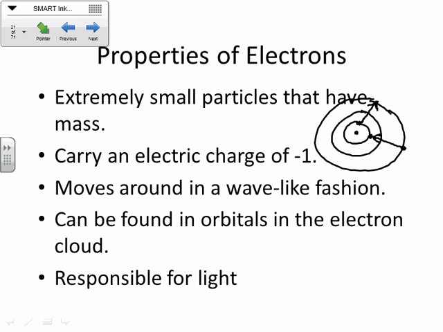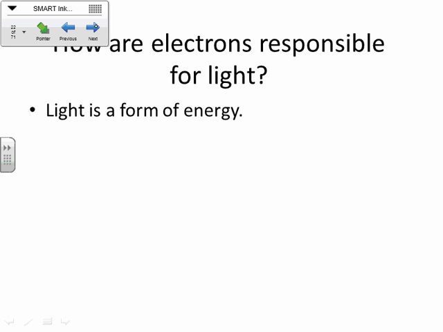So what happens is you hit this thing with light. Temporarily, it jumps up to a higher energy level, okay? Then it drops back down, and when it does that, it gives off light, and we can see that. So the electrons are either absorbing light and jumping up to a higher energy level, or they're giving off light and jumping down. Does that make sense? And remember, these jumps that happen, they're like the rungs of a ladder. The electron cannot be anywhere between these two energy levels. You can't step in between the rungs of a ladder when you're climbing a ladder. You have to be on the rungs, okay? So that's kind of how these jumps work as well. But that's how electrons are responsible for light.